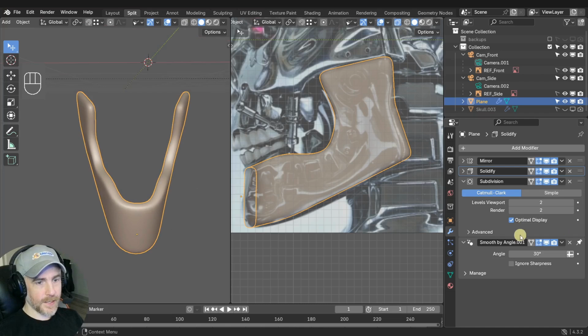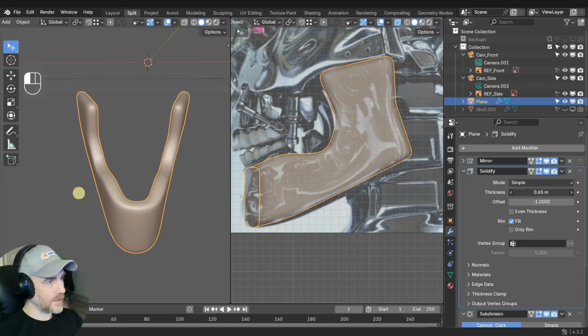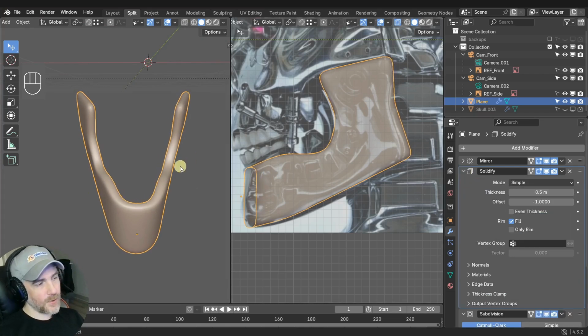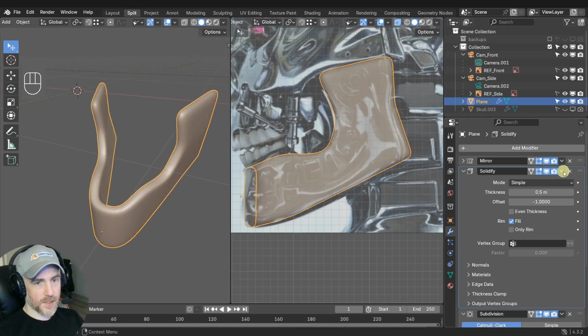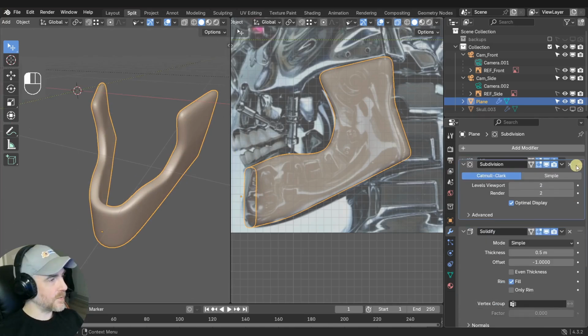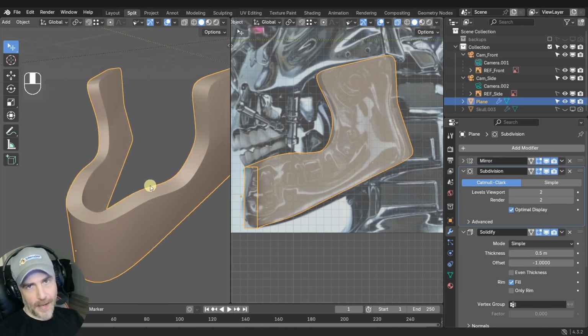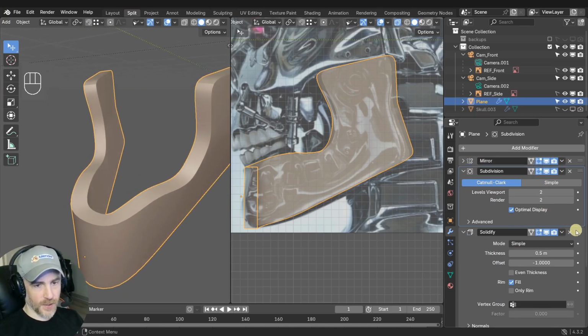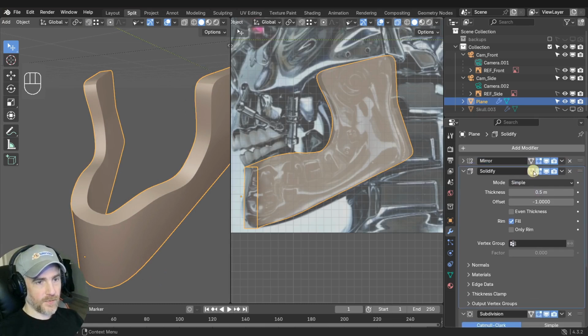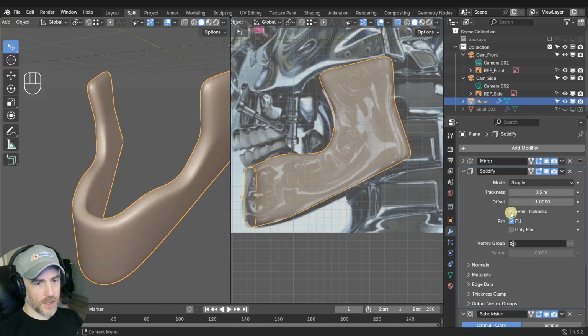So you can see, and I can adjust the thickness here like that, but I don't think that's going to be necessary, because if we bring the subdivision surface up, you can see this is a good thickness, and we'll be able to maintain that with some loop cuts later on. So let's bring the Solidify back up. I'm going to actually also click even thickness. That's just going to give us a better thickness there.